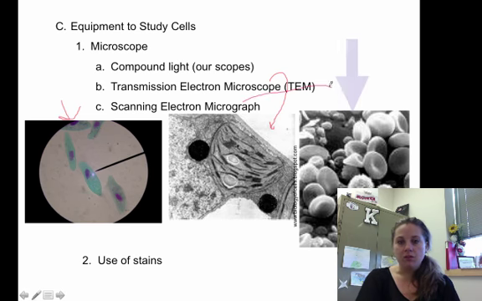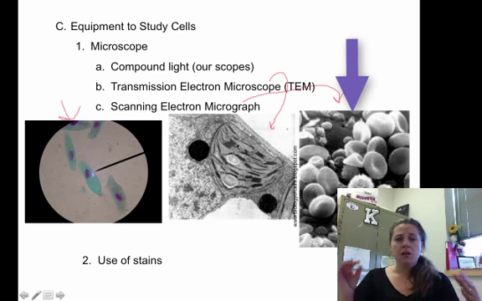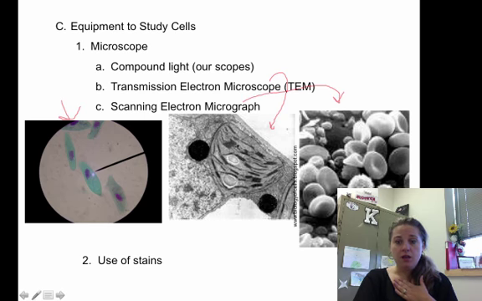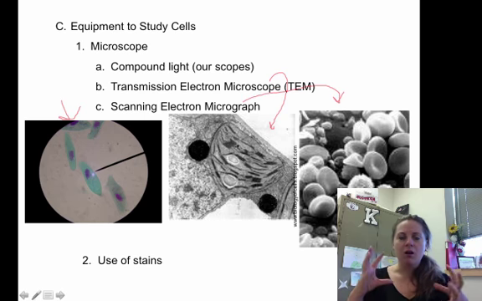And then scanning electron microscopes are really cool because they do the same thing a transmission does, but it sends back a surface image. So we get almost like a 3D surface image of what these look like. So here we have blood cells. This is human blood. Here are our red blood cells. There's a white blood cell. These tiny things over here, those are platelets. So we get to see what these look like in 3D, because we sometimes forget that the things we look at under the microscope actually have depth and are three-dimensional, because they look so flat under the microscope.